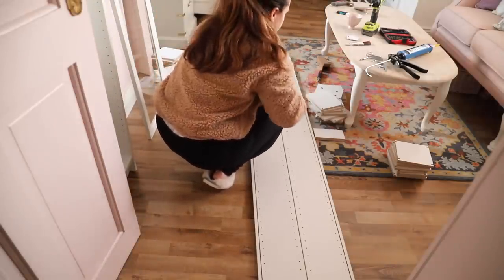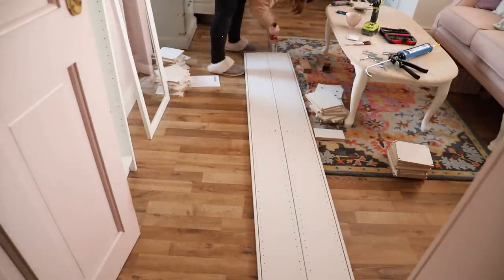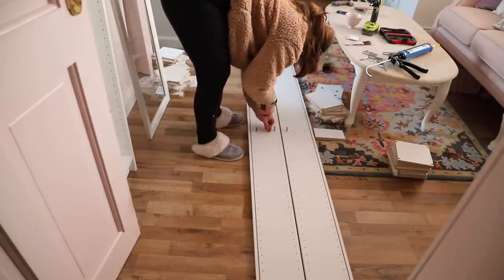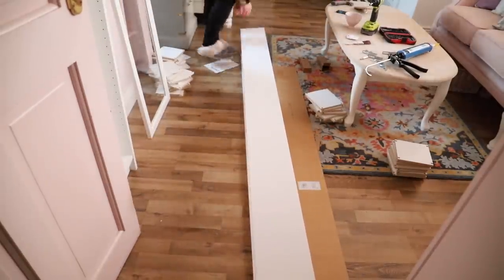If you want to save some money with the IKEA CD units, do have a look and see if you can get some of them secondhand, especially if you're going to be painting them anyway. You can just give them a clean and paint them. Also check out the bargain section of IKEA, because you might be able to pick up some ex-display ones as well, and that can keep the cost of the project down.